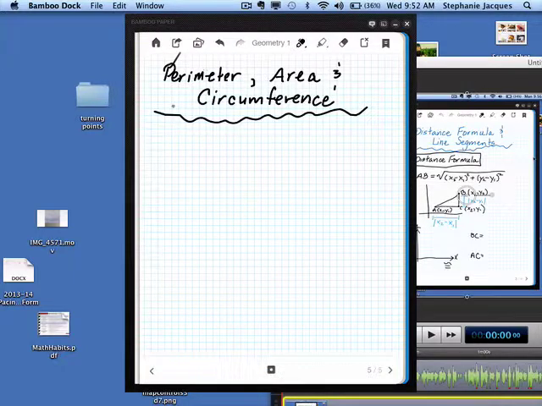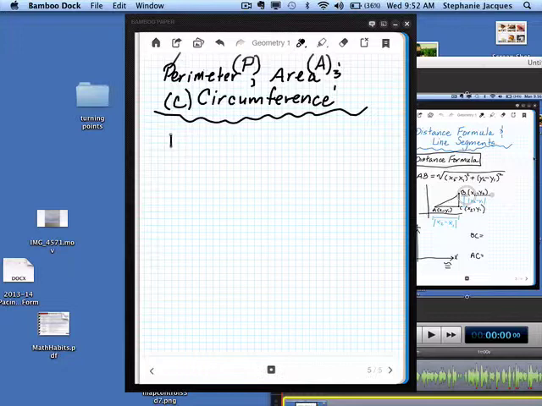When we're dealing with equations or formulas where we work with perimeter, area, and circumference, what you're going to see for a perimeter is an uppercase P. And for area, it'll be an uppercase A. And for circumference, it's an uppercase C. So let's just look at some various shapes. You're very familiar with this. It's a really quick review.